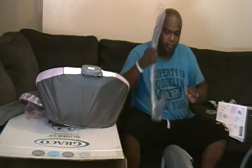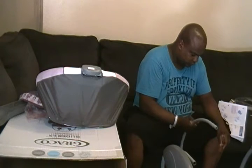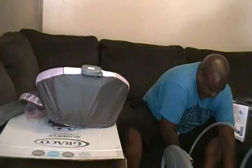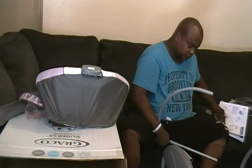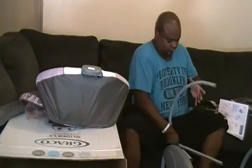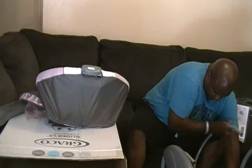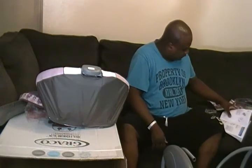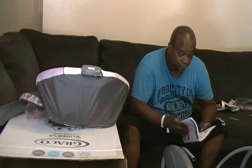So this is also the hanger tube here. Insert this one as well. Hanger tubes in. Insert the hanger tube with the oval shaped holes into the swing arm bracket as shown. So we've done that here.